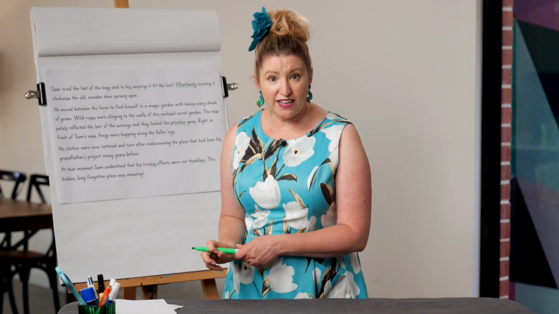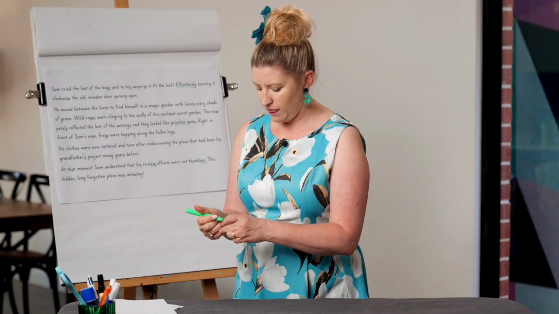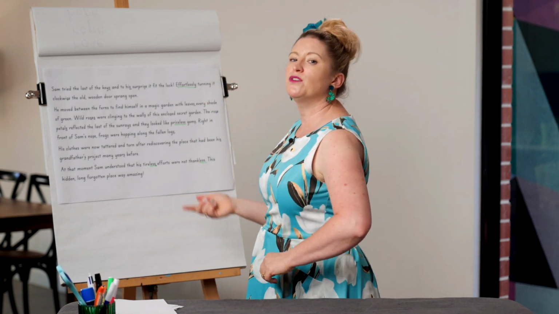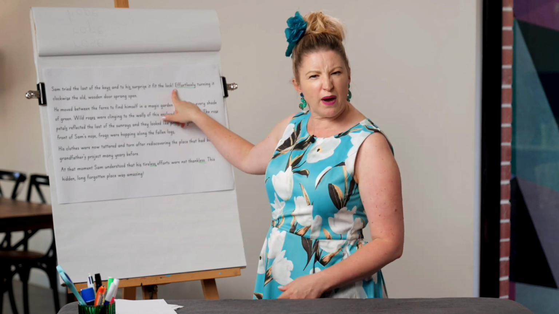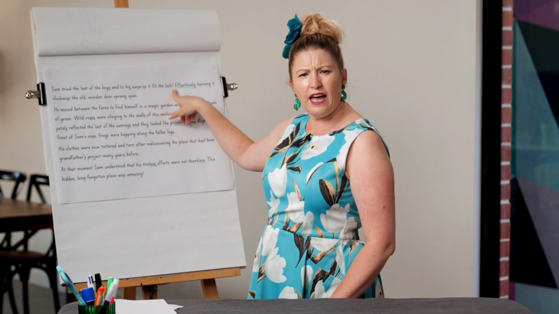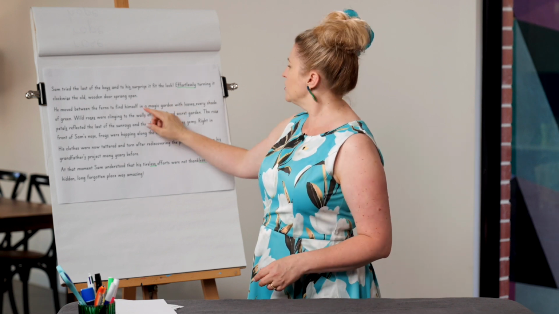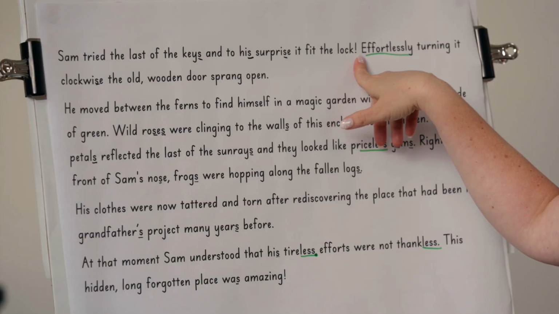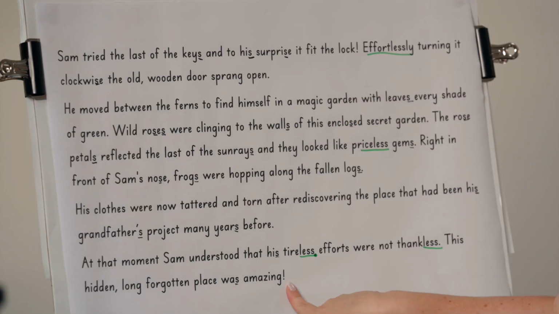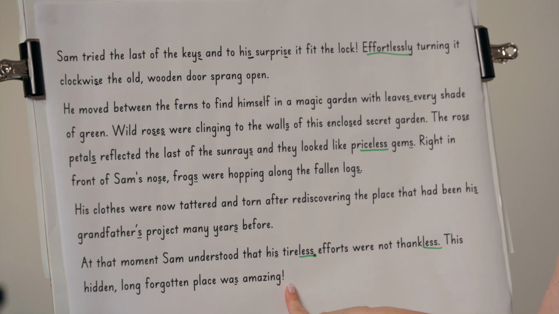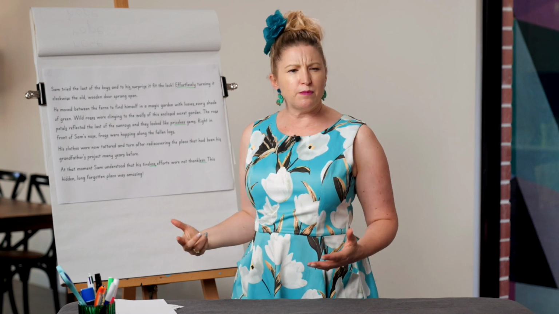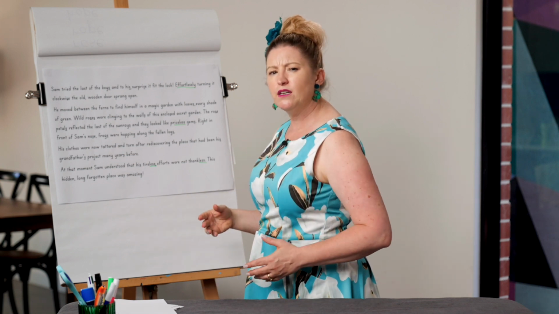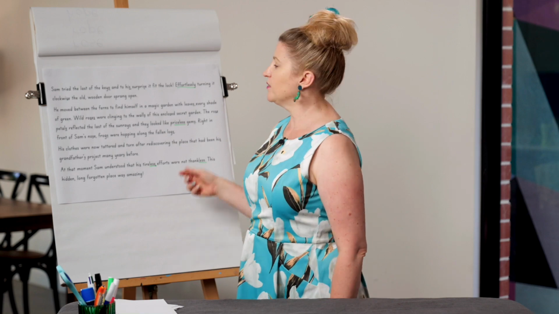Now it's your turn to read and scoop the phrases. I'm going to scoop. You're going to echo read me just behind me. We'll scoop the phrases. You read it as we go. Remember to have a look because there's a couple of bits of punctuation in here that will help with our fluency and help us to read this in a really good way. So we've got an exclamation here, something surprising or exciting. And there's another exclamation right at the very end when we find the garden. It's amazing. So remember, when we read with fluency, we want to read with a bit of expression as well. I'm going to scoop the phrases. I'm going to make it sound exciting and interesting. Follow along with me.